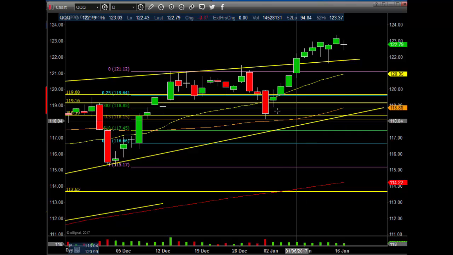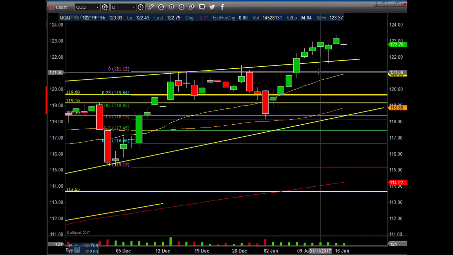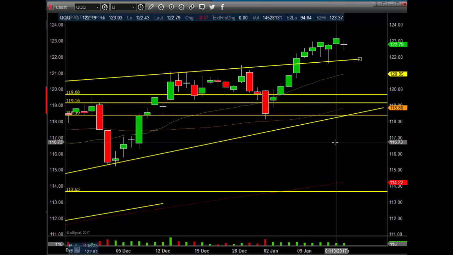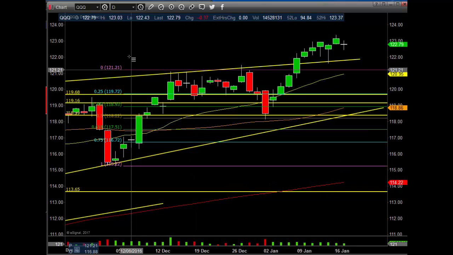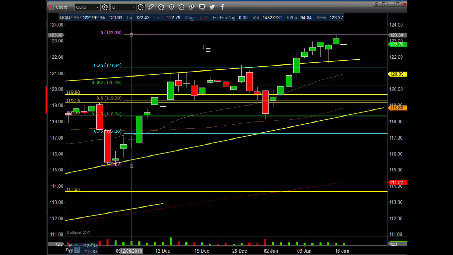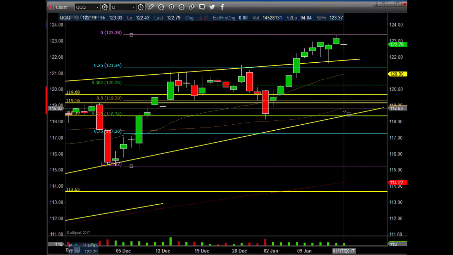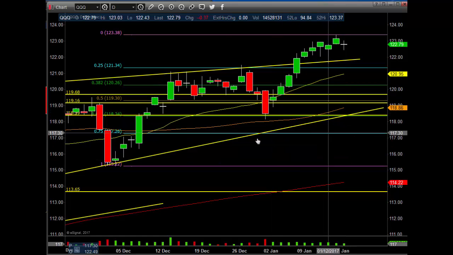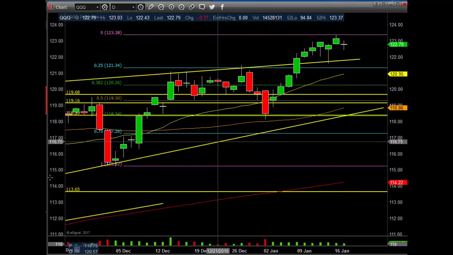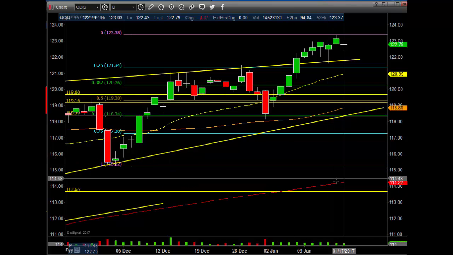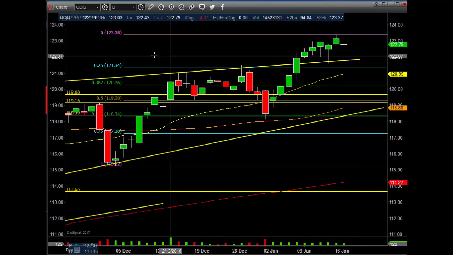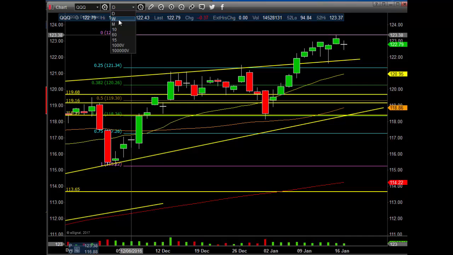If it does come down into gap fill, the 50 MA is great support in here, guys. And you know what? We could pull this out. This is old, and let's stick a new one in real quick here. And so you have the 382, you have the 618 there too at gap fill. So that's going to be great resistance. Everything's overshooting a little bit, so maybe down into this area. And you do have a gap fill in the 200 MA down here, but one step at a time, guys. One step at a time.